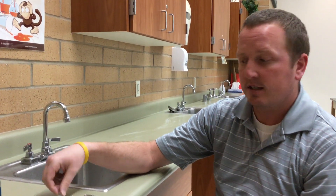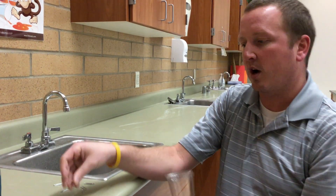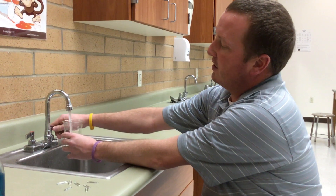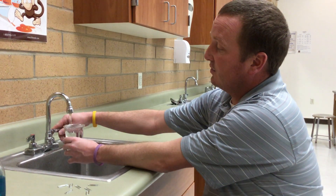For one of the stations in our lab today we were testing out water surface tension. One of the things that we did is we tried to float some paper clips on top of a glass of water. To do that you just fill up your cup full of water — you can do this at home — fill it up as high as it will go.